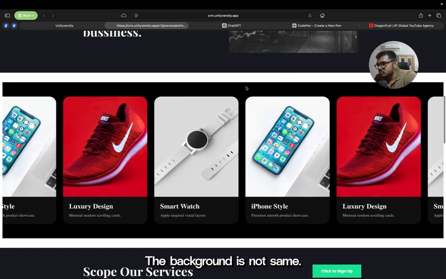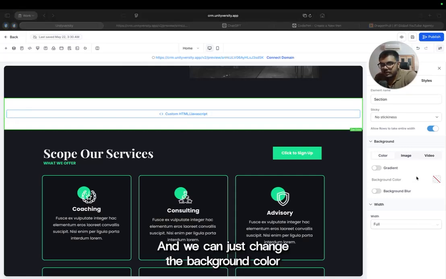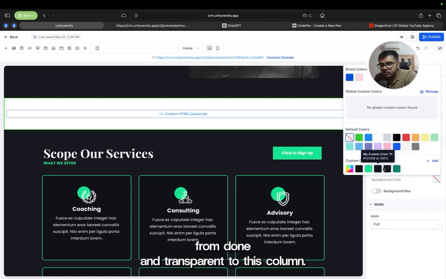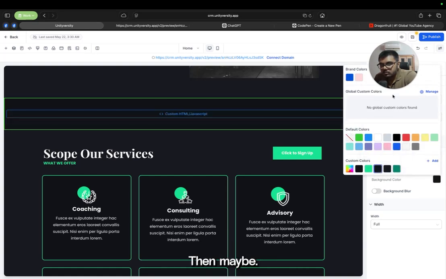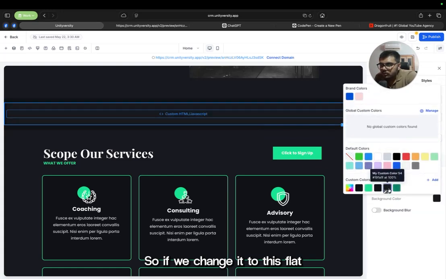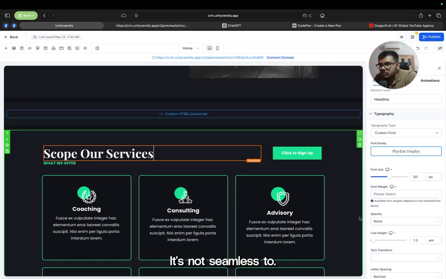Again, the background is not exactly the same, and we can just change the background color from transparent to this color, black maybe. So if we change it to this black, it will be seamless. It's not seamless though.